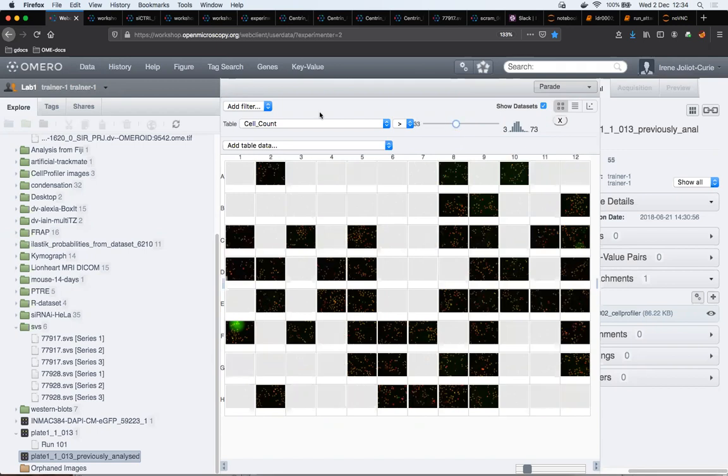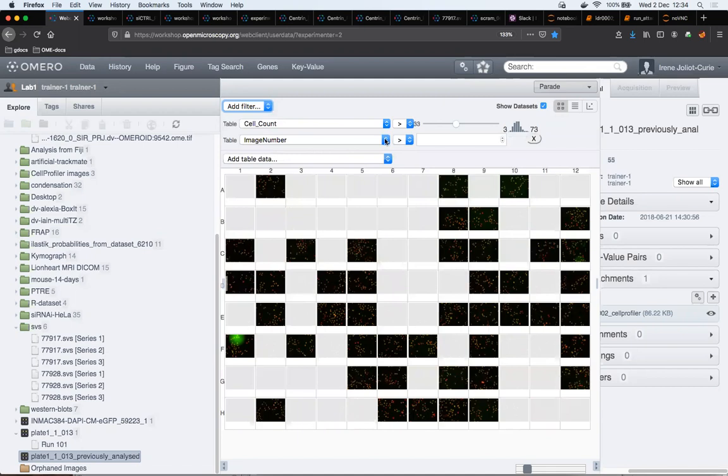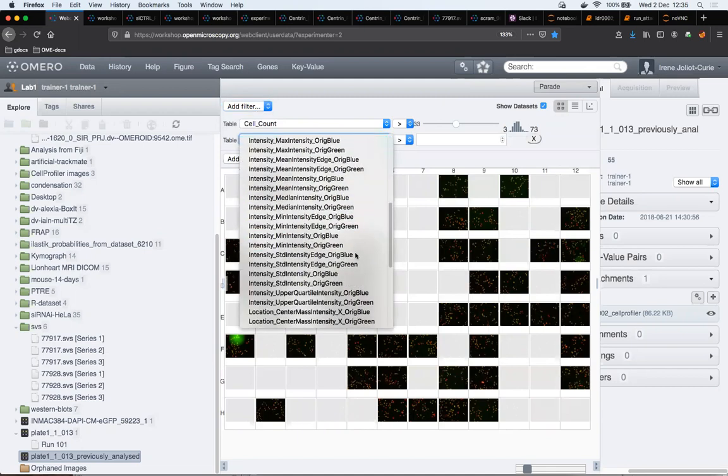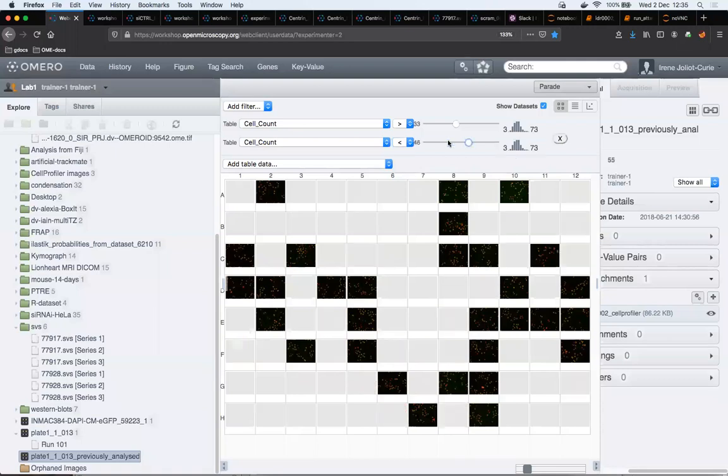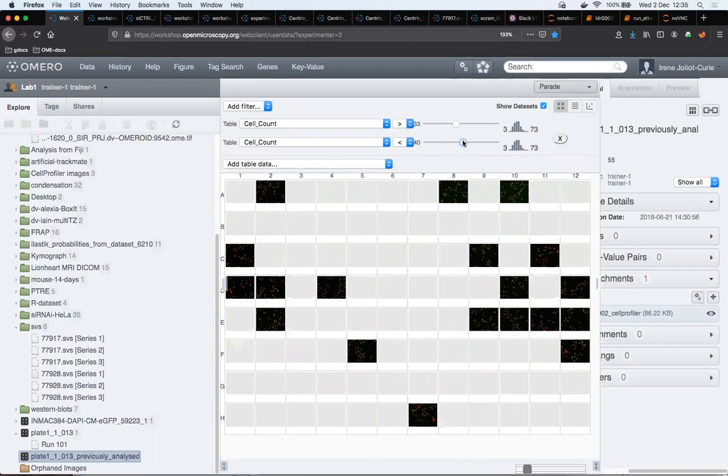Okay, I can of course add the cell count again, as we did with the ROIs in the previous example, and it will be bigger than 35, but smaller than 40, then 45, 46, smaller than 46, so bigger than 33 and smaller than 46. Okay, so that's where I am in between.